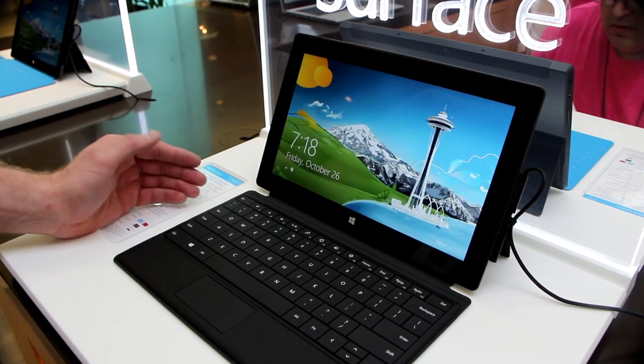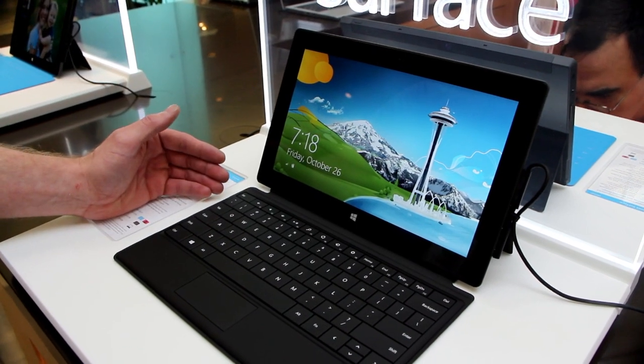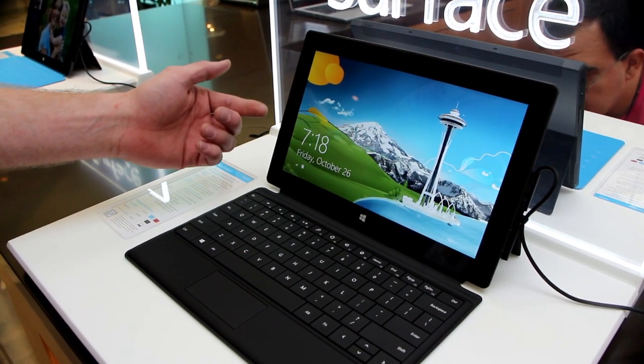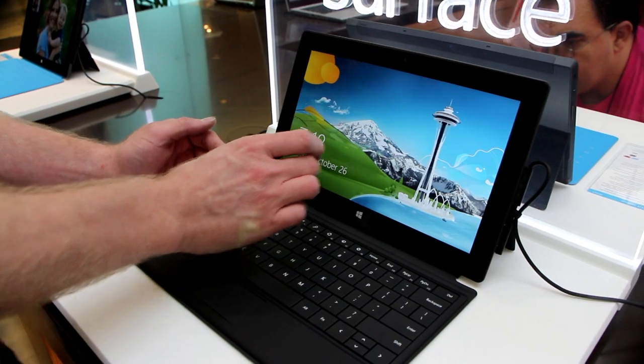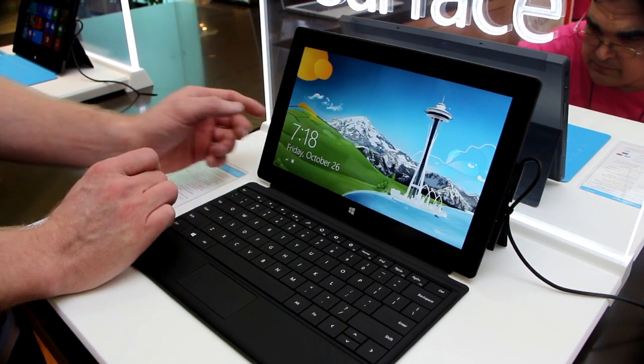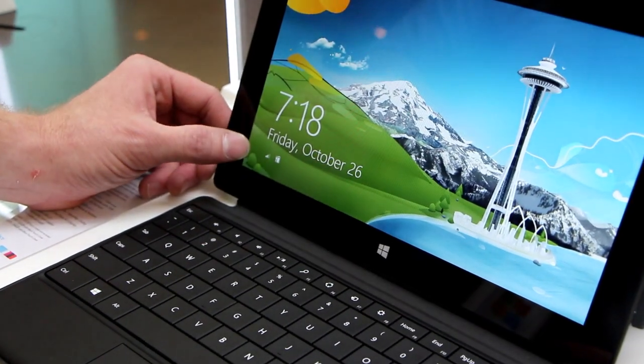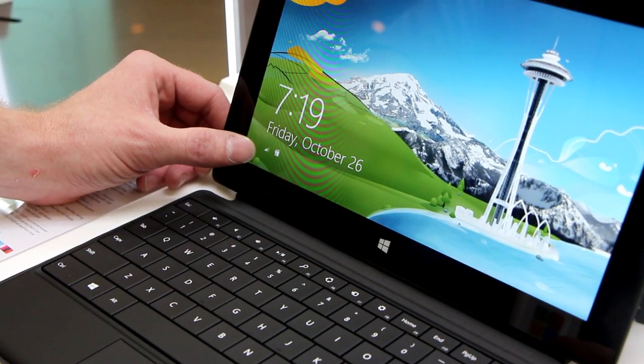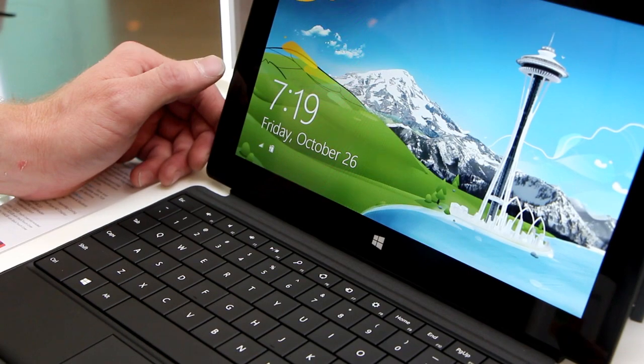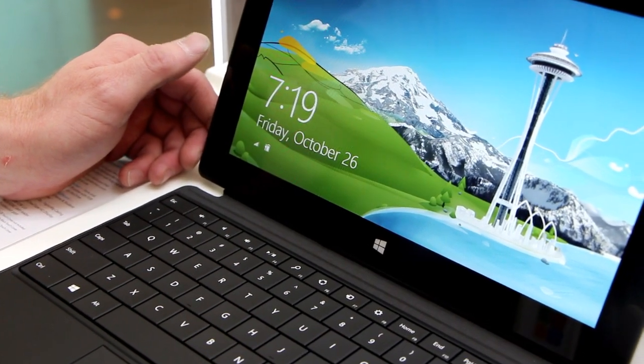When you first turn on your device, what you're going to see here is what we call the lock screen. Right off the bat, you can see the time, the date, and it also shows any upcoming calendar appointments you have. It also has notifications here, pretty much the same way as your cell phone. It tells me my signal strength as far as my Wi-Fi connection. It shows me my battery. It would tell me if I had any messages coming in from either Live Messenger or Facebook.